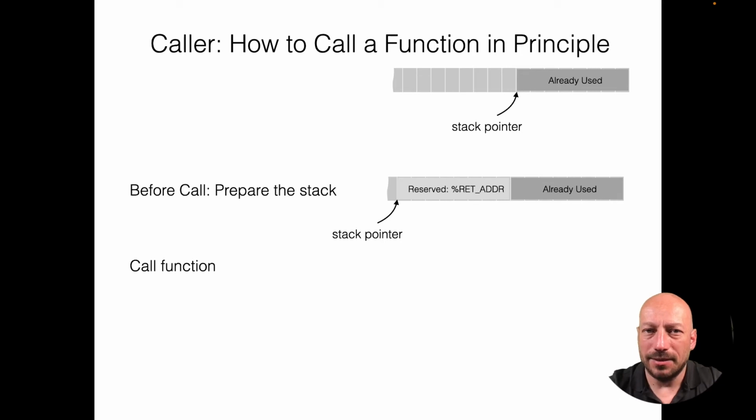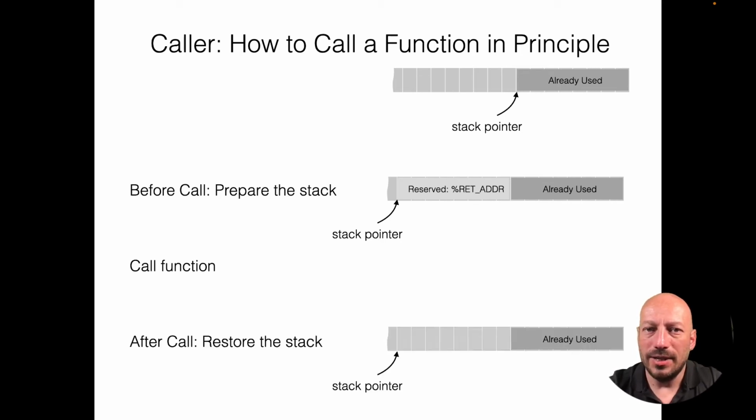And that means in the function body, the stack pointer might have been changed by the callee. But we expect that after the call, the value of the stack pointer will be the same as right before the call, so that we can simply restore the stack by incrementing the stack pointer by the same amount that we previously subtracted from the stack pointer. And then the call of this function is complete. And of course, for a more general case, this might be a bit more complicated, and certainly we have to reserve a bit more before a function call.